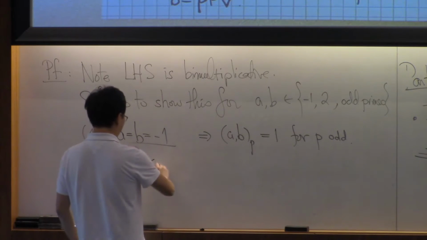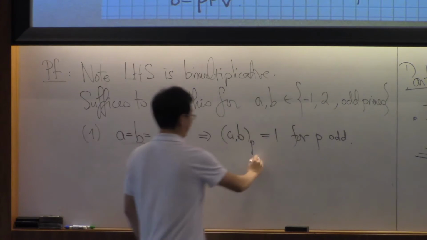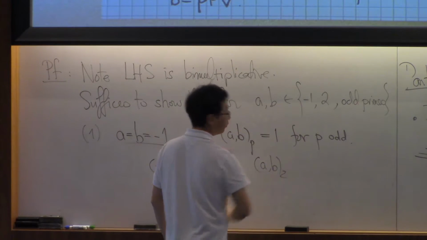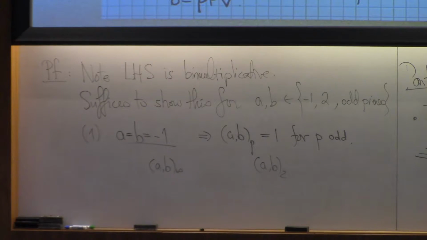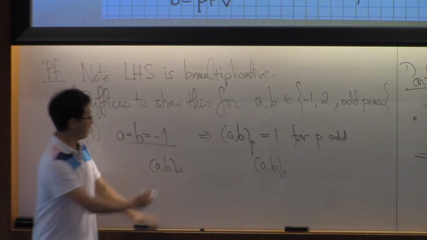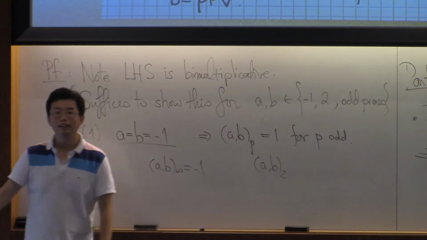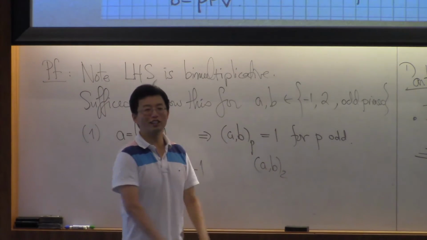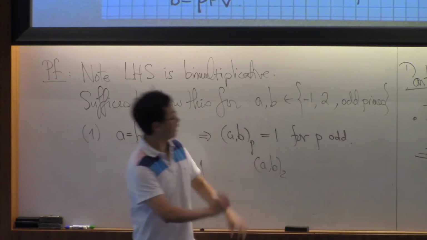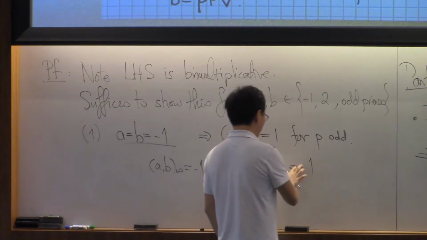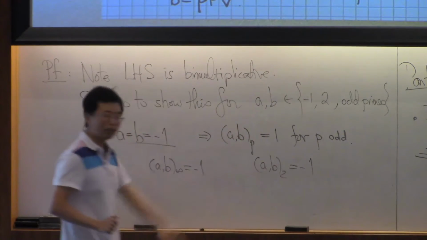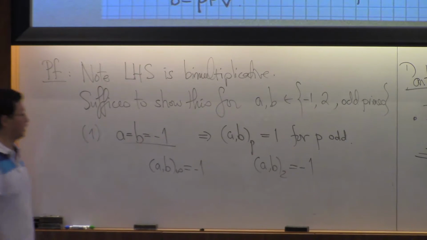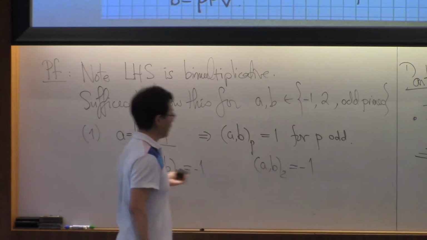So the question is, what is this, and what is the symbol at 2? Right. So at infinity it is -1. And if the theorem is to be true, this has to also be -1. Of course, I didn't get time to actually do the computation, but if you go through the computation, you can check the second -1. So the theorem checks in this case.